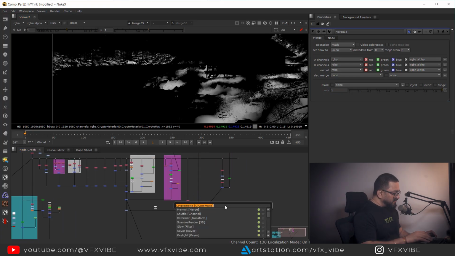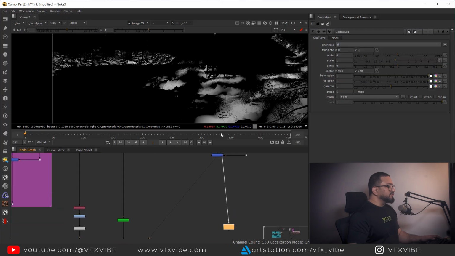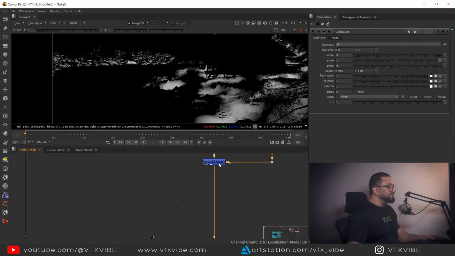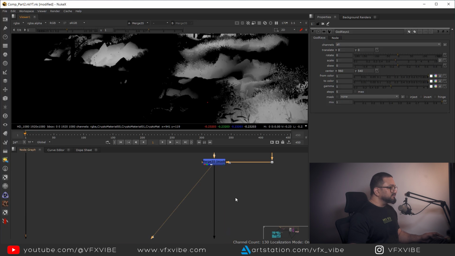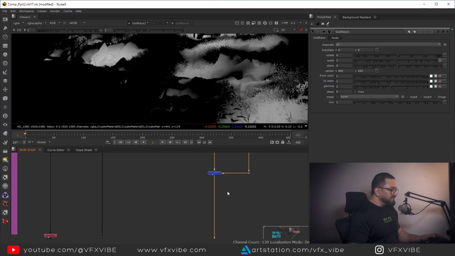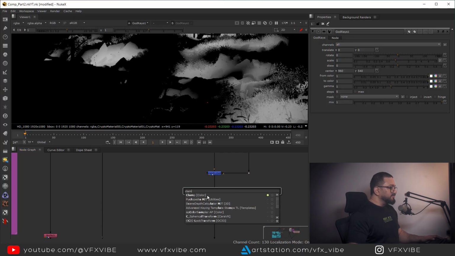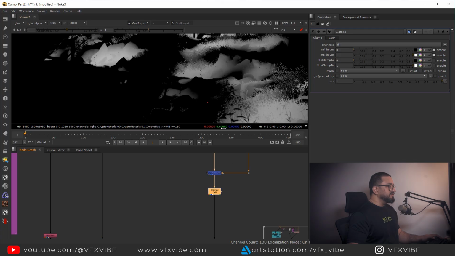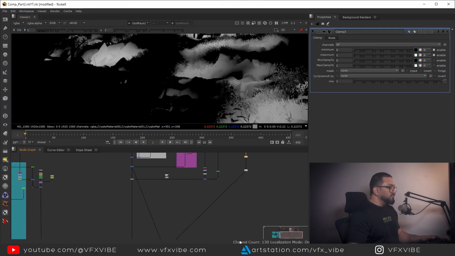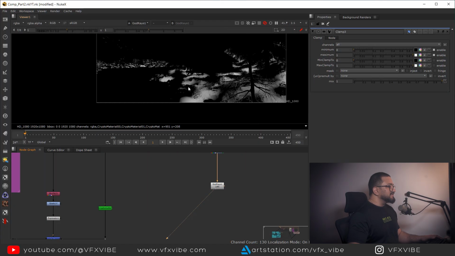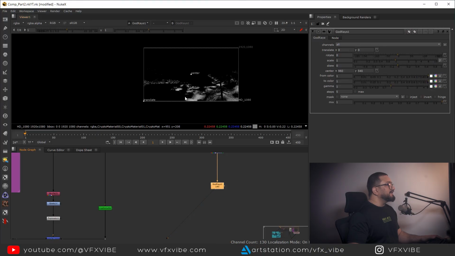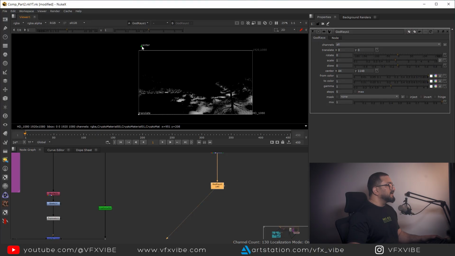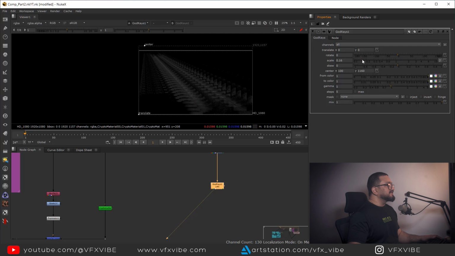Apart from that, I will take God rays, and in God rays I'm going to connect this thing. And one thing I need to take care of is that I am having negative values, so God rays will work weird. So I'll take a node called clamp, because I want to clamp my values between 0 to 1. So this will be 0 and this will be 0.2 point something, and max will be 0.1. So over here in God rays I'm going to connect this thing, and I need to take care about the center. So maybe this area, and if I scale in this direction, you can easily see I'm having a few things, right?